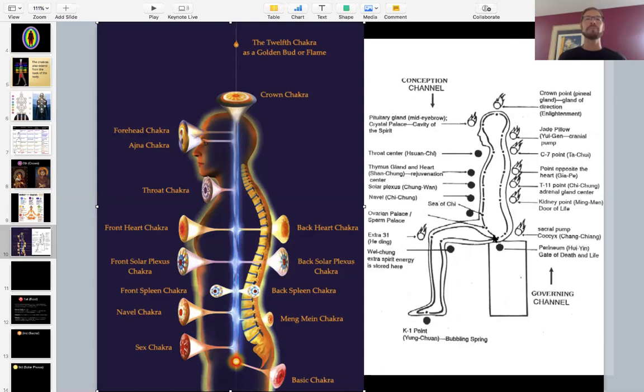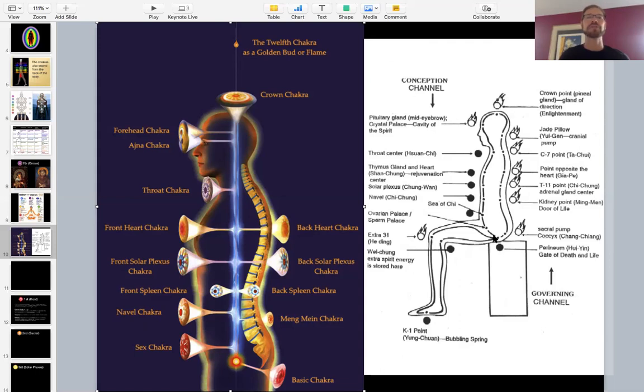The next one is going to be right behind the heart, right in between the shoulder blades, right between the fourth and the fifth thoracic vertebrae. Okay, same thing. Notice that center. Now, this one can be a little bit of a challenge because most of us are used to focusing on our heart center from the front. So in the beginning, it can be a little tricky for the mind to experience the heart center, but experience it from the back. Imagine all of that space around the heart condensing, getting smaller, folding in, flowing in, until eventually it's a very, very dense point right behind the heart at the center of the spine, about an inch inside the body from the back.